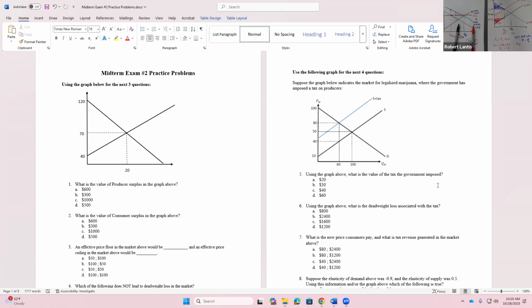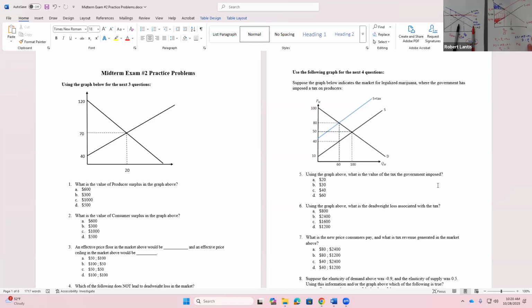That's what surplus is. But the marginal benefit and marginal costs are very different for those two groups, right? What is the marginal benefit to consumers? The price. What is the marginal benefit to the consumers? The marginal benefit to consumers is demand. What's the marginal benefit to producers? The price they sell it for, right?